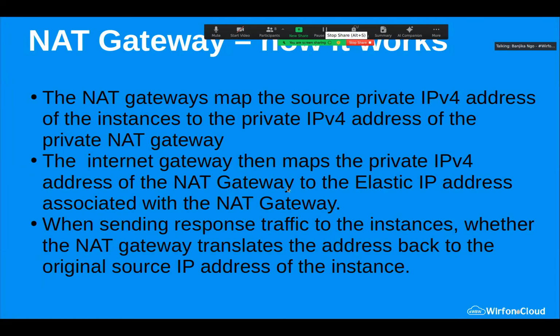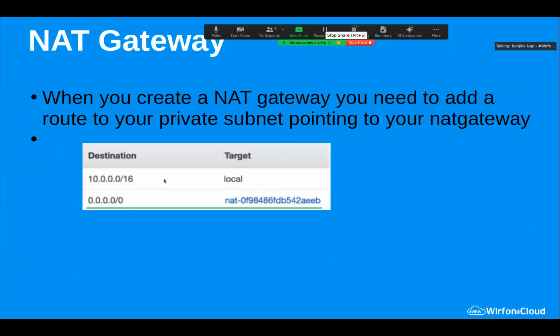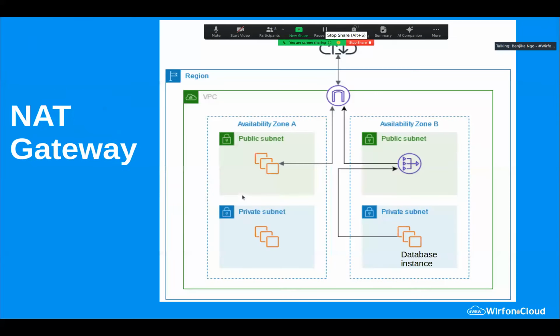But the key thing that's important is this entry I've just shown here. When you create a NAT gateway, if you want a subnet to be able to use it, you need to go to the route table associated to that subnet and create an entry that points to the NAT gateway. Remember earlier on, we created an entry that pointed to the internet gateway. So you instead go to the route entry for your private subnet and create a route entry that points to the NAT gateway. And that's why we have it this way.